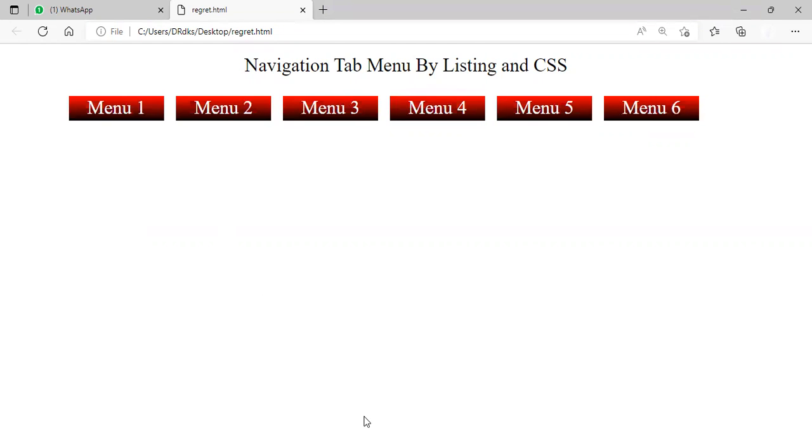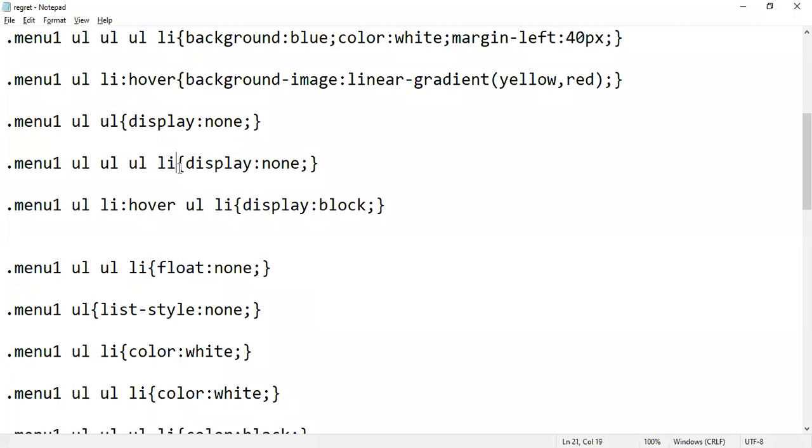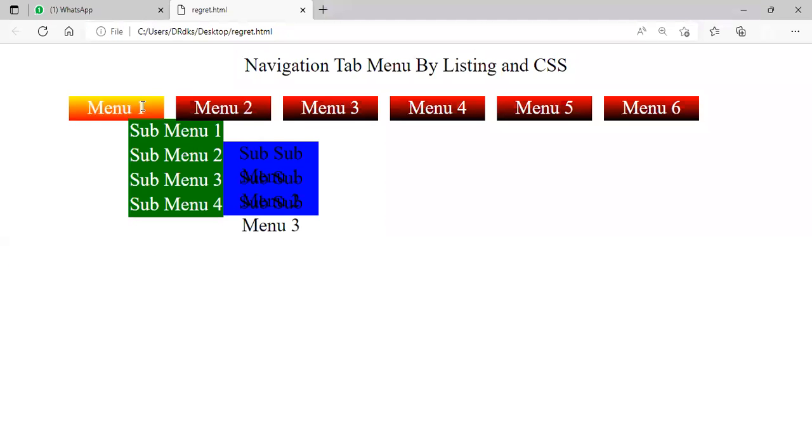So move on again to the coding screen. Remove from here, that is the li. And when you place our cursor on UL LI, then it will show the UL listing in block like this UL, right? And save this. And let's check the output. So see here, it is showing like that, right? Properly. Understood? Yes, sir. And when we move on to this, then it will show like this.